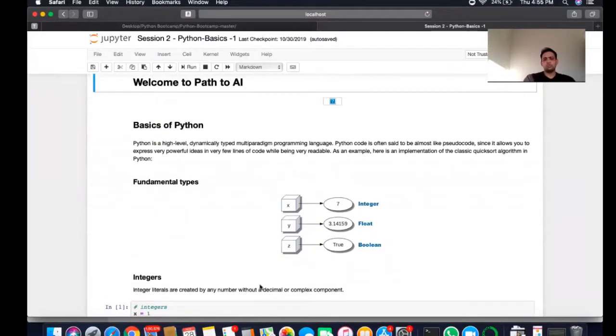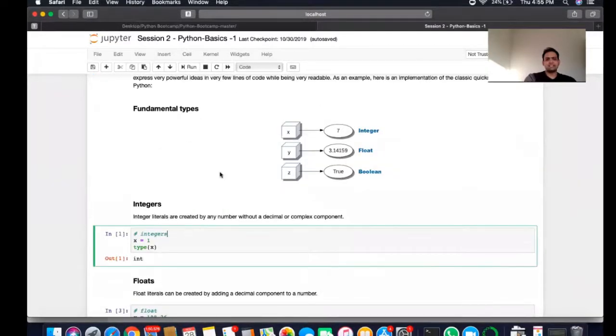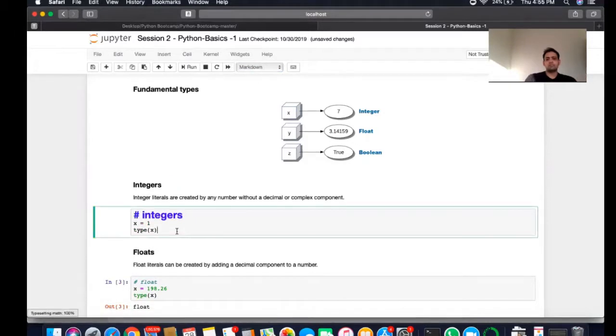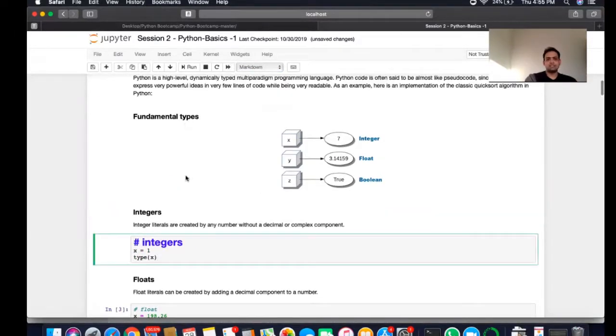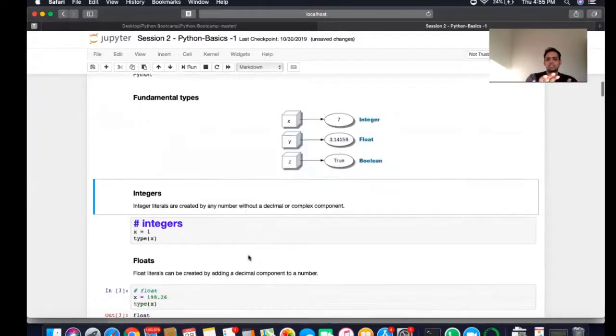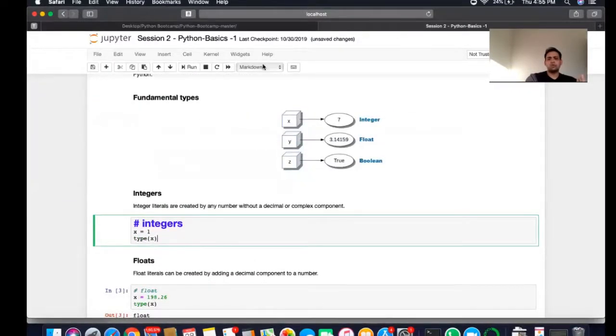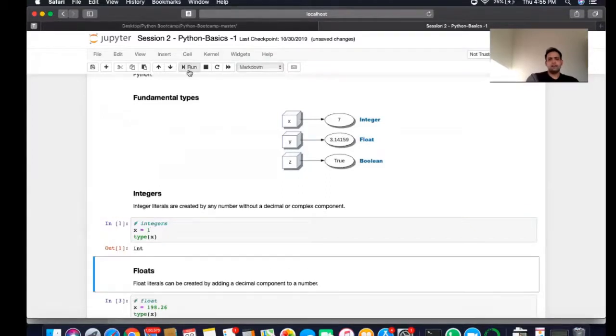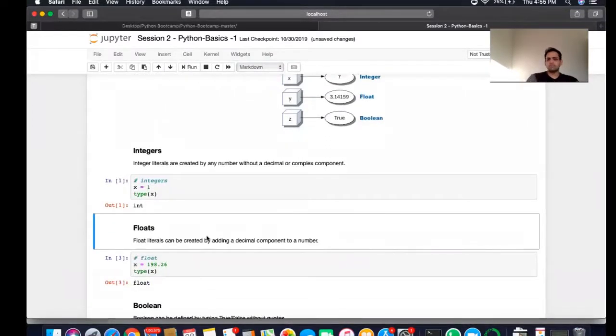If you're not familiar with the Jupyter notebook, once you open it, you can see that it provides these kinds of cells, where you can select whether you want to have code or markdown. So what does markdown mean? Markdown is kind of a comment. All these things have been written in markdown. So once you run it, it will show you the text only. But if you want to execute some code like Python code, then you select code and it will work as code. And right now, if I just click run, you can see that it will provide you the output.